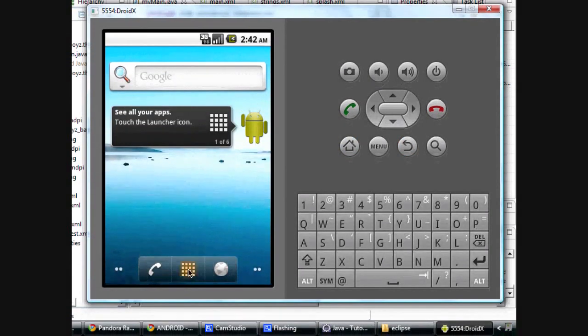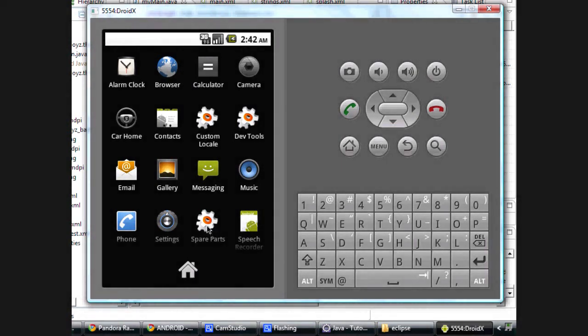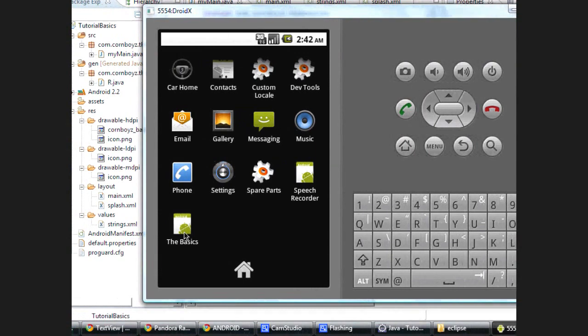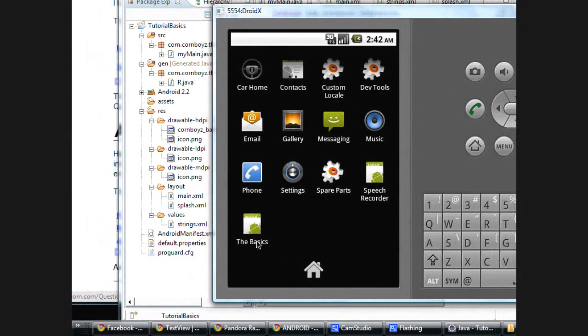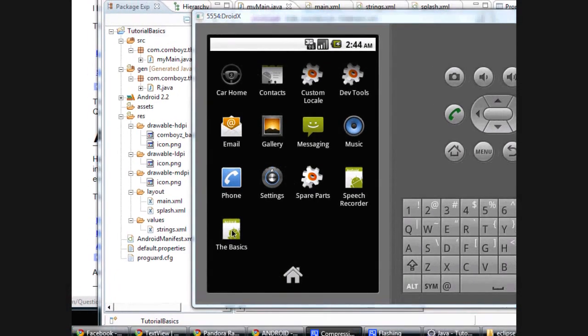And like I said earlier, here's our menu button and the basics. There's our app. That's the icon PNG. That's our app name. I want you to try and figure out how to make your own icon for the menu on the emulator. That's your homework. But make sure it's like 40 by 40 or something like that, 100 by 100.